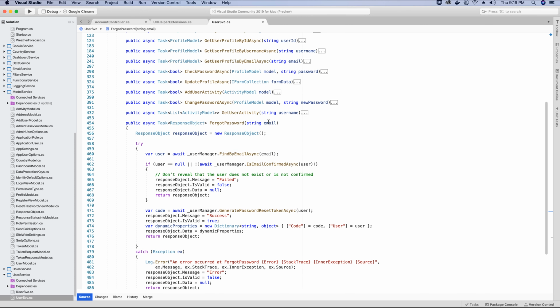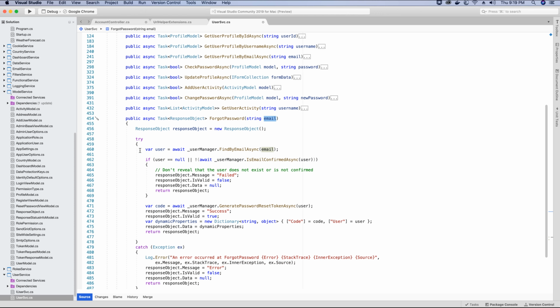Here, all we need to do is pass the user's email, where we go and find the user by using the user manager, ASP.NET Core's user manager class. We use it to find the user by their email. If we don't find any users, as we mentioned earlier, we will not reveal the information that the user does not exist.